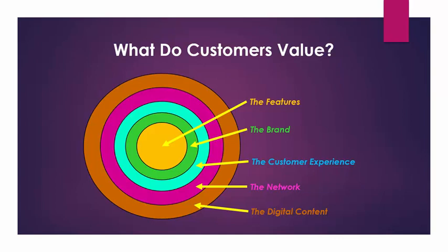So there's been a shift towards the customer experience, and there's a lot to be done with the customer experience because the services offered by many companies are not particularly up to snuff. Therefore, there's a great opportunity here. Once again, the problem with competing on the customer experience is that over time, everyone copies you, and as a result, even services become commoditized. So I need to move on to something else.